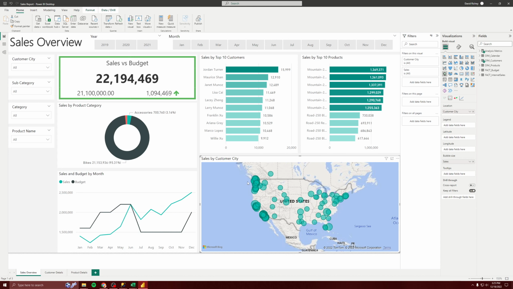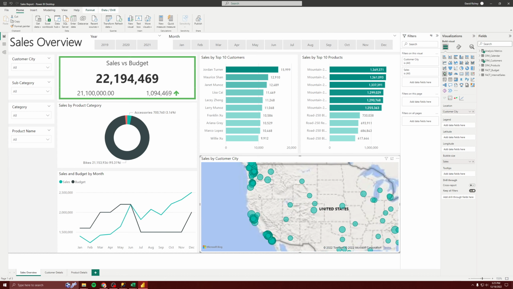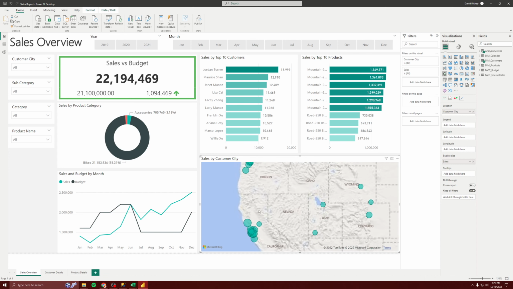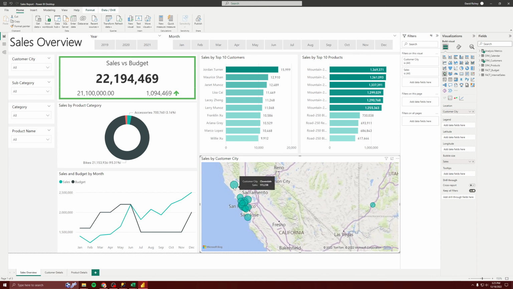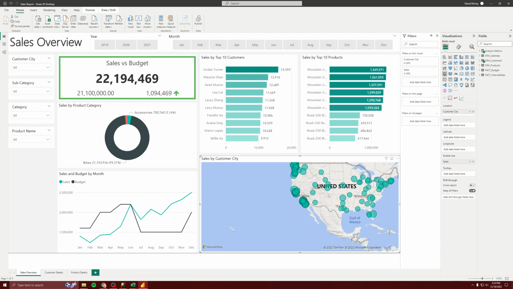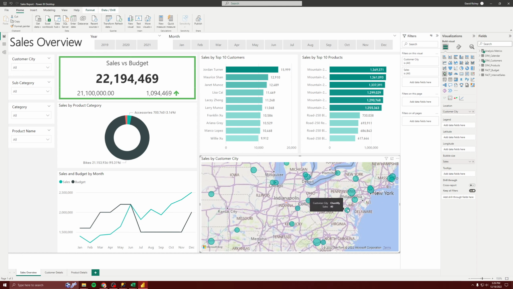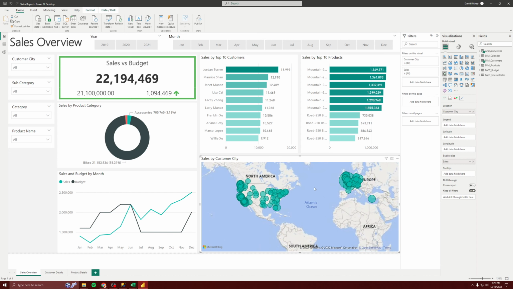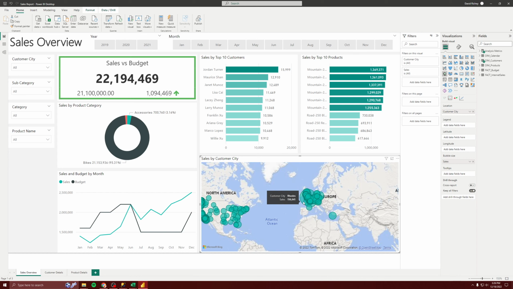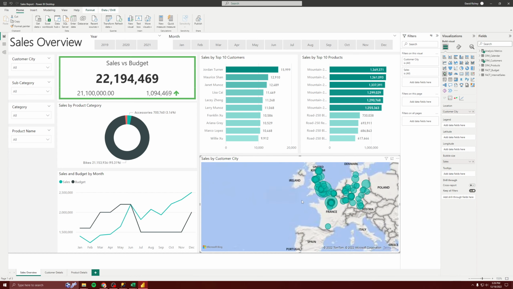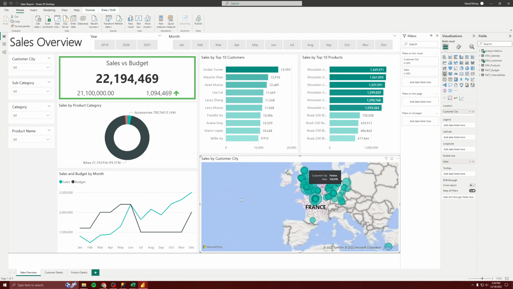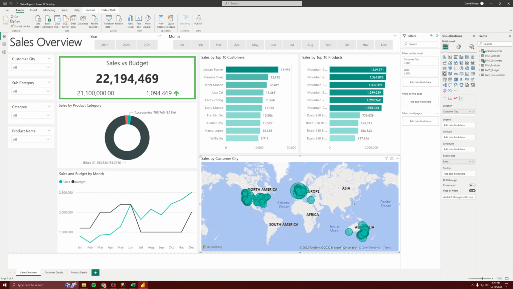Here's a map that shows the sales by customer city. So it looks like the West Coast has a lot of sales. By the bubble size, you can tell it's bigger. Let's pick out a certain one. Cloverdale has a lot. Let's find one that's a little smaller than the rest. This looks like it. Chantilly in Virginia has pretty low sales. And there's this huge one here, London. So anyway, that's using a map to look at the sales.